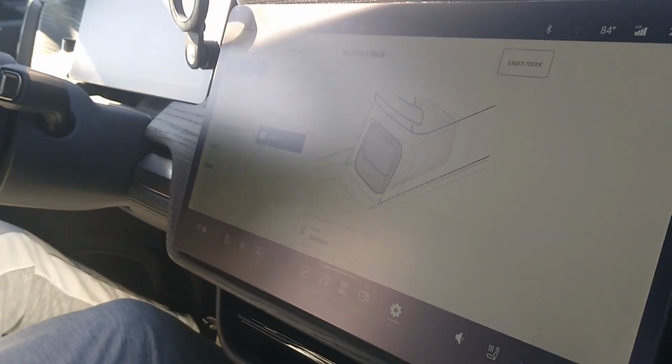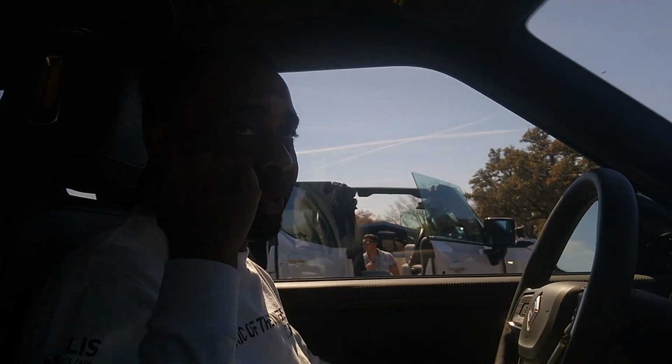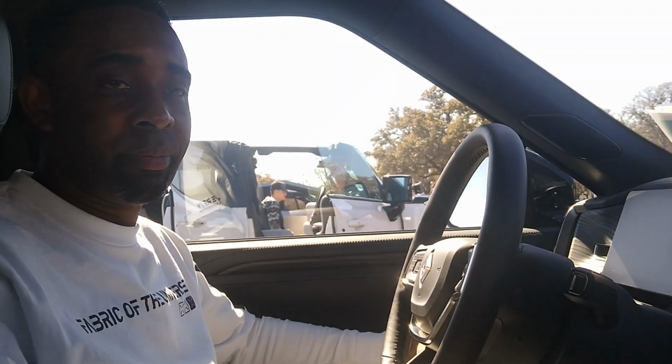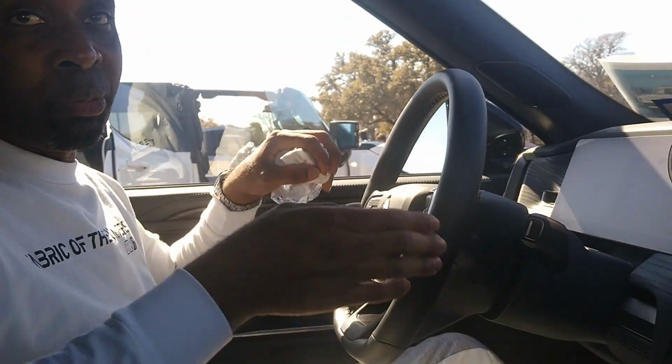And then does it have additional power either in the bed or in the front? Like little outlets you can plug into? Yeah, so you got two 110 outlets in the truck bed, and then you got the air compressor in the truck bed. So when I go off road, I could deflate the tires and then pump them back up when you're done. Yep, and it's got its own hose and everything. Are those kept below the bed, or where are those kept? The air hose is actually kept in the gear tunnel. When the gear tunnel comes folding out, then you have an extra storage space in there that keeps everything nestled in neatly.